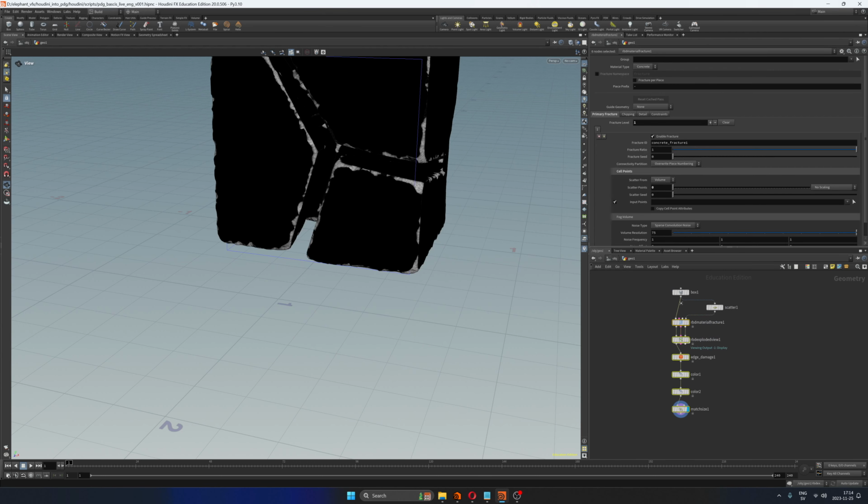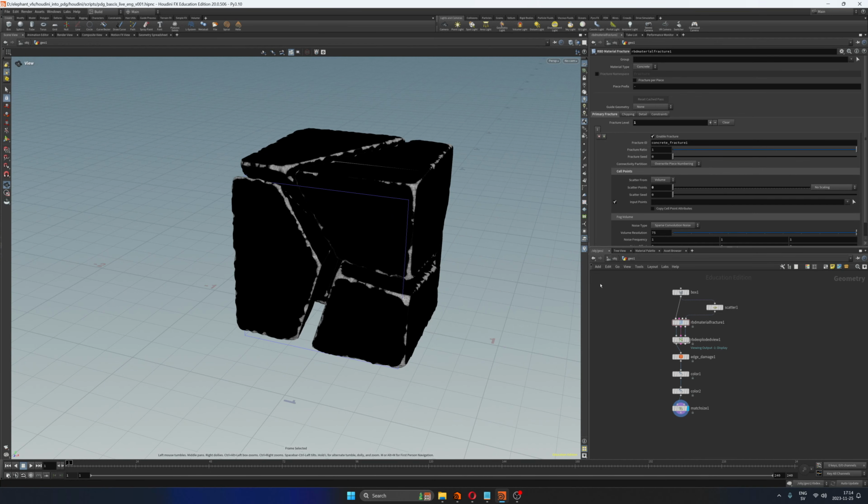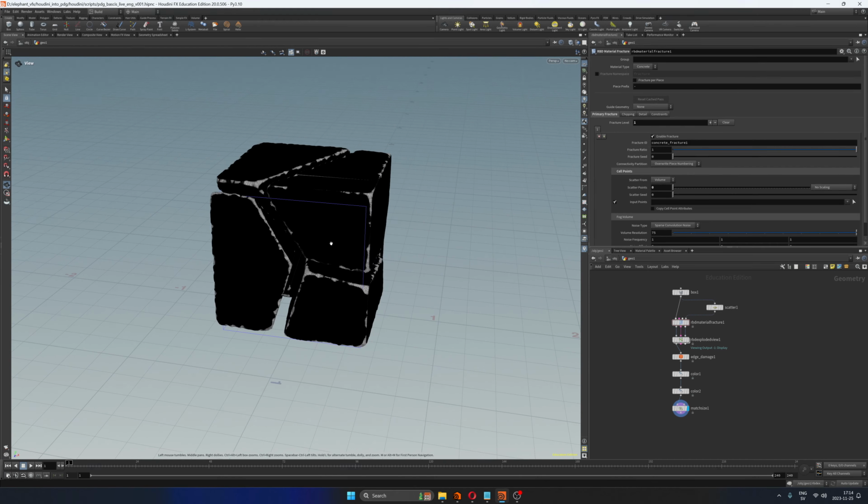So this is our basic setup. Again, it can be as complex as you want. And later on, we're going to take a look at the simulation, which is way more complex than this. But the principles are exactly the same. So this should give us what we need.